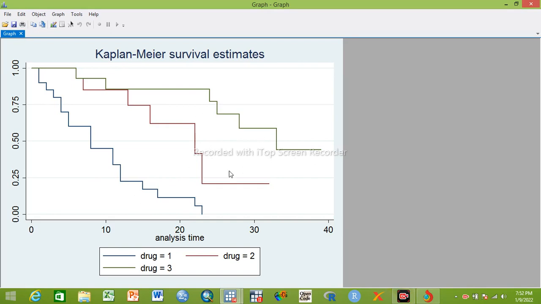Kaplan-Meier survival estimates are very important for comparing the categories of a categorical variable. The former Kaplan-Meier estimate estimates the survival overall, but this one compares the categories within the variable that you select. So this is another type of graph.